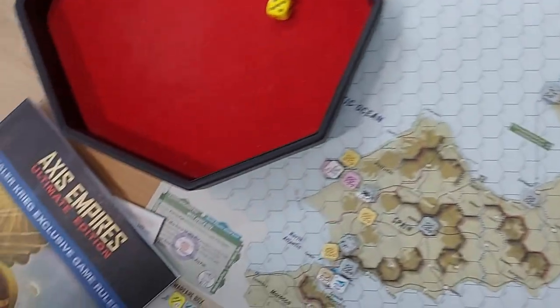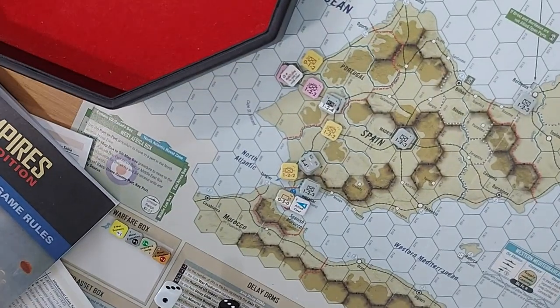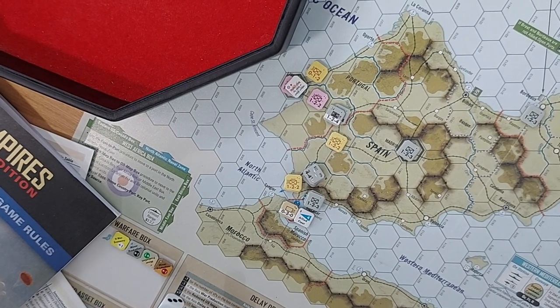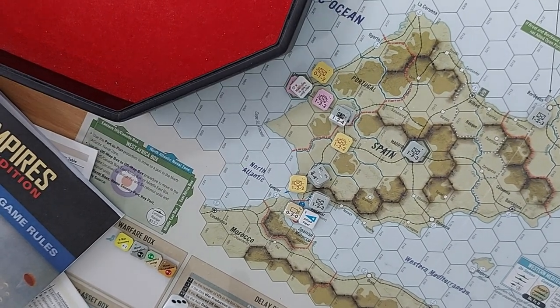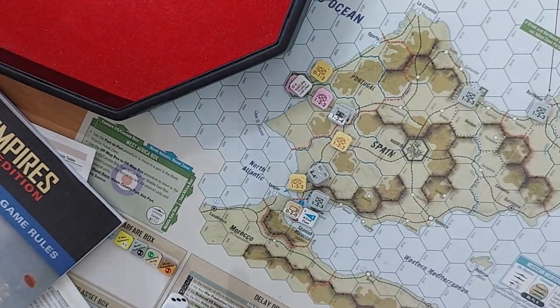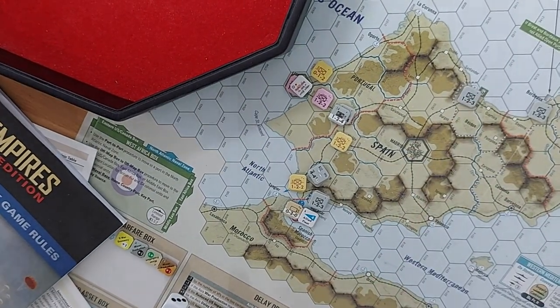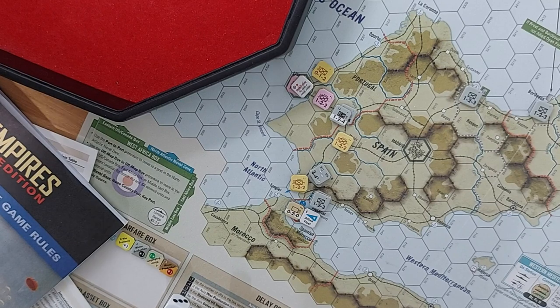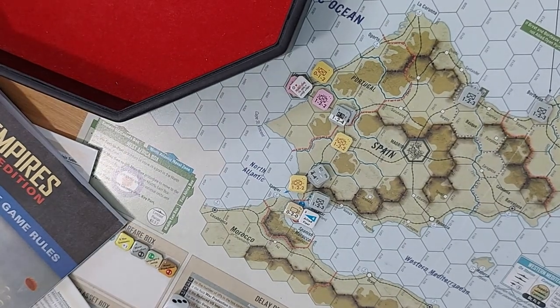Okay, so the Germans have done their moves. You can see they've flooded the Iberian Peninsula with a lot of stuff. Have to watch out and not let the British invade easily there, but I think we can stop them. They don't really have a fleet for invasion, do they?